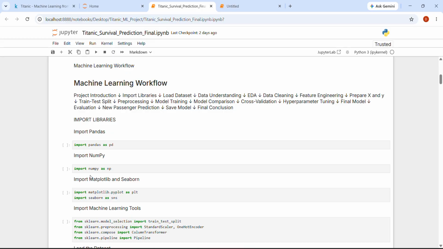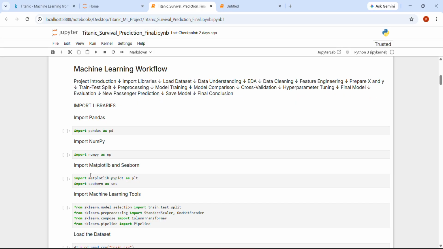And the next one is, we are importing two libraries for visualizations. One is Matplotlib and another one is Seaborn. We will use these libraries later when we perform EDA. EDA means exploratory data analysis. EDA is where we will start visualizations to understand things like survival distribution, gender versus survival, passenger classes versus survival, and age distributions. Later you will get clarity, okay? Just don't panic. Later definitely you will get clarity.